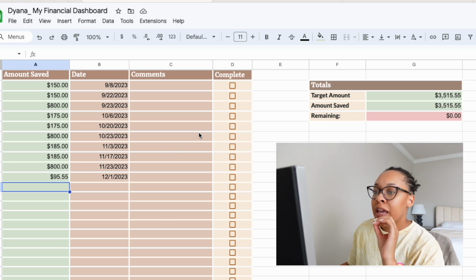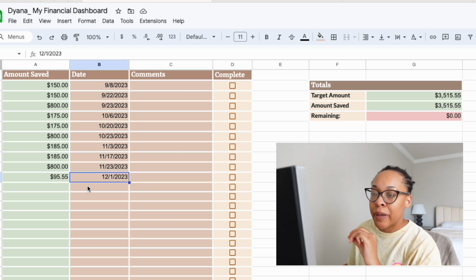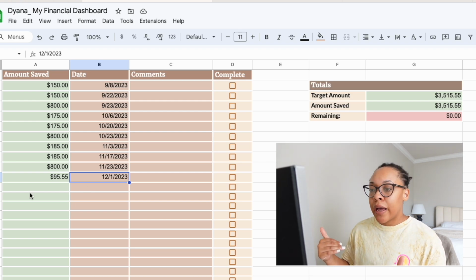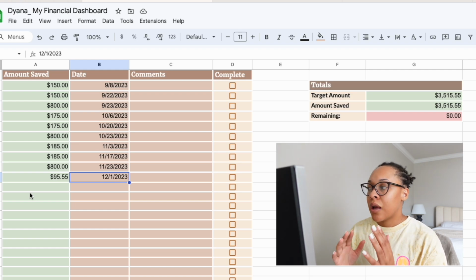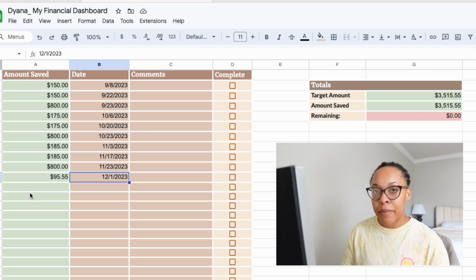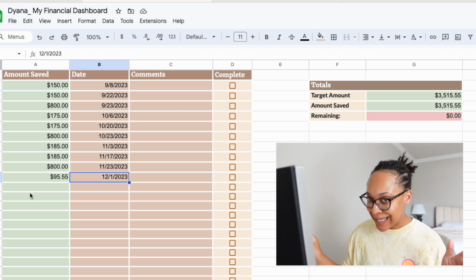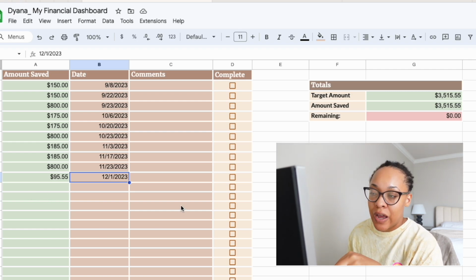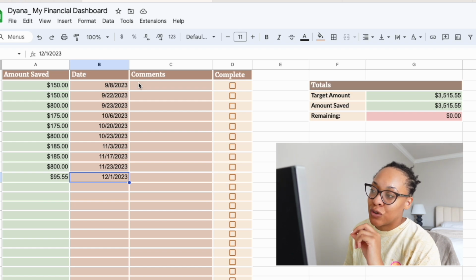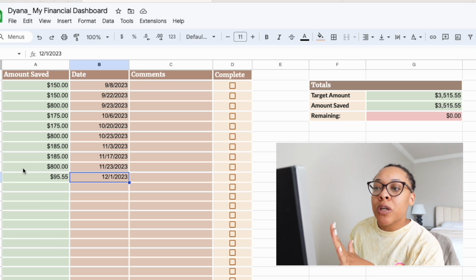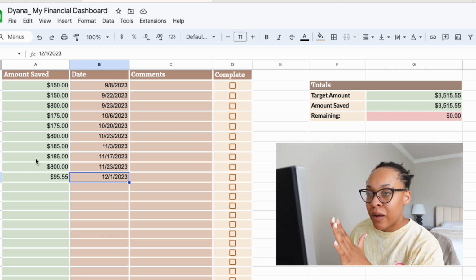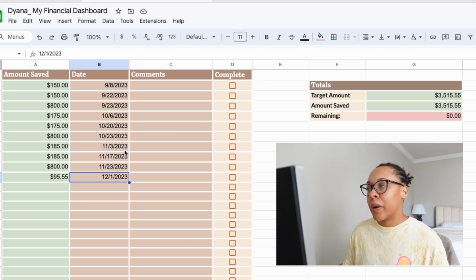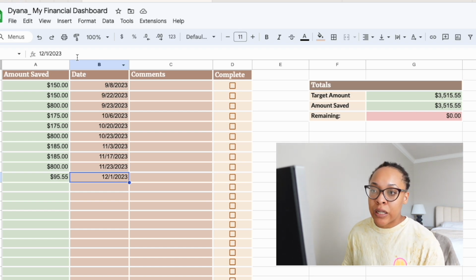Here you have at least a target end date, based on your realistic contributions. Be realistic whenever you are playing around with your numbers. By December 1st of 2023, I would be able to hit this target amount so long as nothing else pops up. Now, if you are not satisfied with how long it is going to take you to reach your target amount, you can always go in and adjust these amounts. And obviously, whenever these dates come up, if you were able to pay more or pay less, you are actually going to have to go in and adjust that amount.